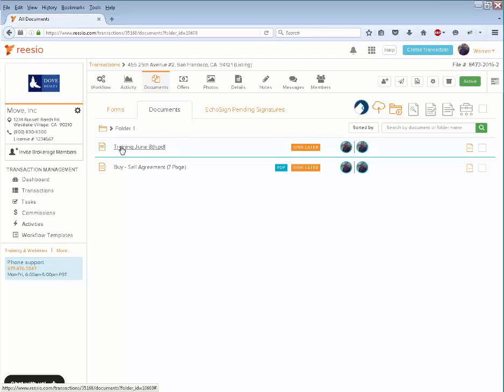And if you want, we do allow you to create folders within folders as well. If you needed to do that, once you're inside a folder, you can just add a new one, and it'll add it within.